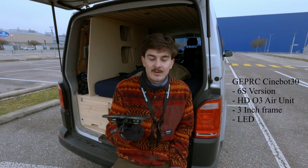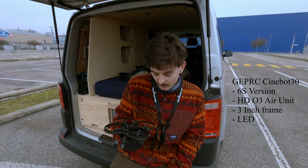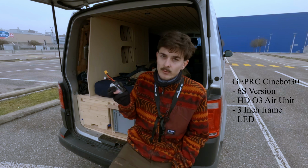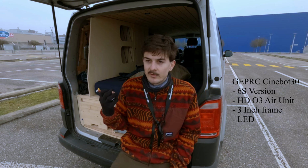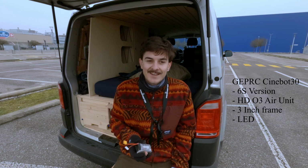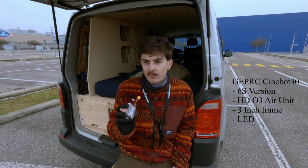And yeah, some information about the quad. It's the 6S version, and the only reason I bought the 6S version is so I can use my old batteries from the NAS school, so I won't have to buy new batteries for the CINEBOT. And with the 6S version you have a little bit more power, and my goal is to fly the CINEBOT with a full-size GoPro on, the one I'm filming with. So I guess it's better to have a little bit more power with the 6S version, but we will see.